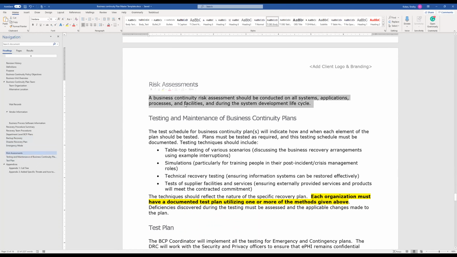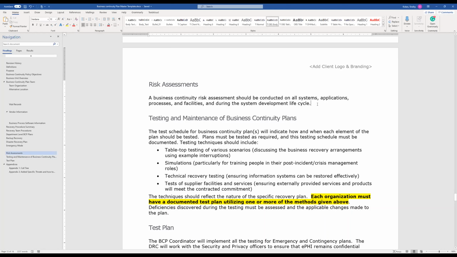Business risk, and I'll talk about this more towards the bottom. So you want to go through and put in things. The idea of a business continuity plan is to organize the team, but also to have specific plans in there. And some of the more mature ones that I see actually go through here and risk out and say, these are my top 10 or top 5 or 6 most likely risks to happen in the organization. Ransomware is going to be one. The next one might be power outage.